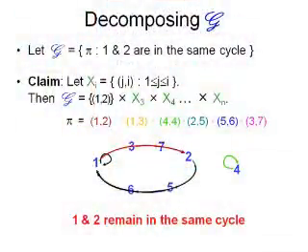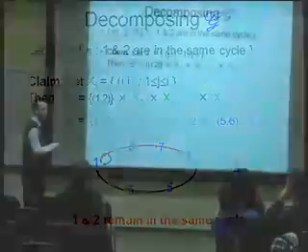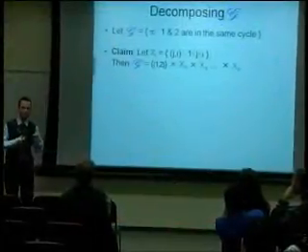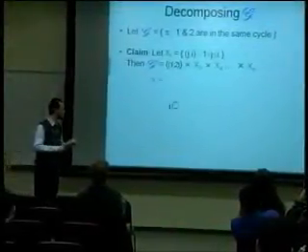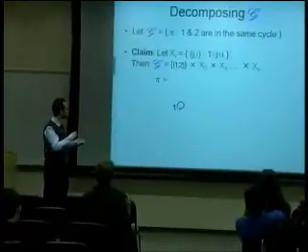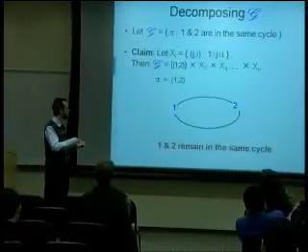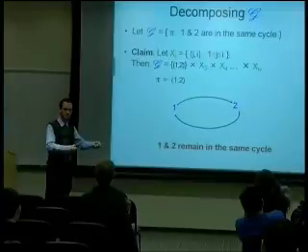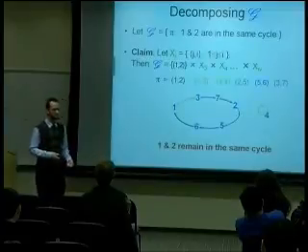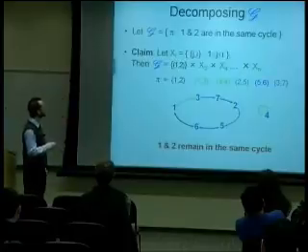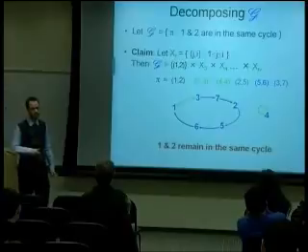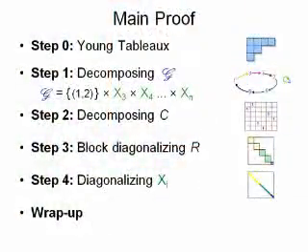Okay, so now we can do the same thing with G. The only difference is instead of having x2 here, I just have a single transposition, 1, 2. And when I build a permutation this way, 1 and 2 start off in the same cycle, and they remain in the same cycle throughout. So the punchline is that G can be expressed as this product. Okay, so now we've decomposed G.